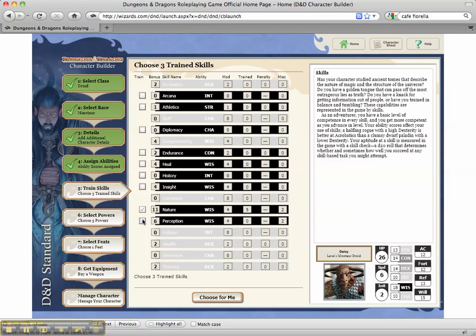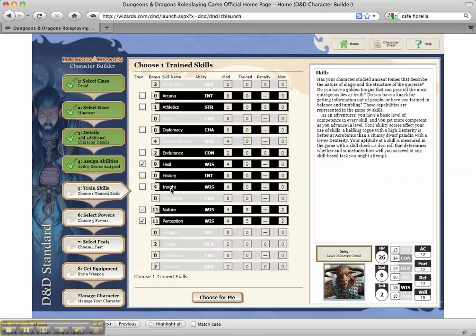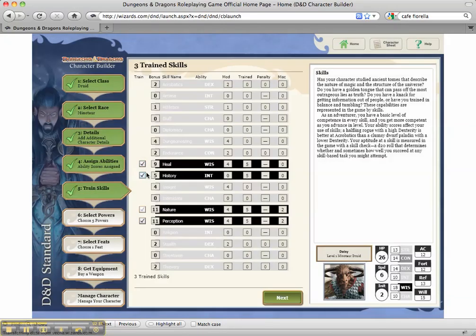Next, I see her being a bit of a scout, so I'll pick Perception here, and I think she definitely has the healing touch. Insight would be an obvious one to go for, but I think she really enjoyed the stories the elves told her as she grew up, so I'm going to select History.